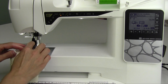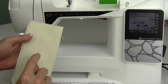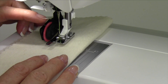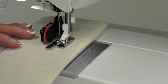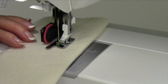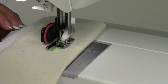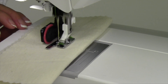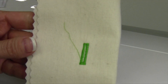Now we're actually ready to sew our buttonhole. I'm checking to make sure that the white crown is right where I want it. The buttonhole is going to go away from you, so don't start at the top for your first one — start right in the middle of your fabric so you can see it. Make sure the white crown is lined up with the white line and step on the foot control. It's going to stitch back a straight line, then do a satin stitch over that line back towards us. Keep your foot on the foot control until the whole buttonhole is done. The tension's been reduced so it's going to be a really pretty satin stitch. Then it goes back and does the right side — a line straight back, a tack at the top, then zigzagging back down the second side. It's going to tack at the bottom and do some locking stitches. It's programmed for the automatic cut and lift — just pull that out and there's your perfect buttonhole.